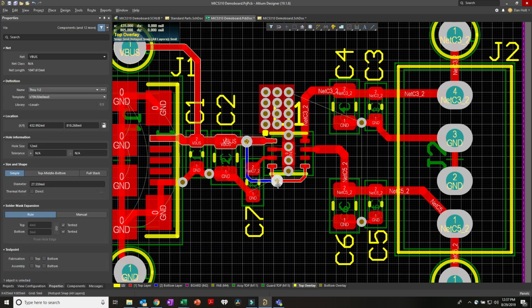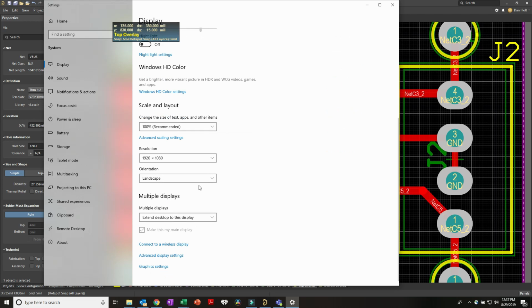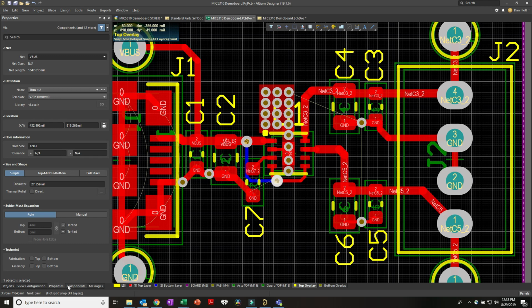I can show you the difference here. If a via is not tented, let me click on one and scroll down here to, well, let me scroll. So this is an issue where the resolution of my monitor is, what is it, 1024 by 768 or 1920? It's 1920 by 1080.